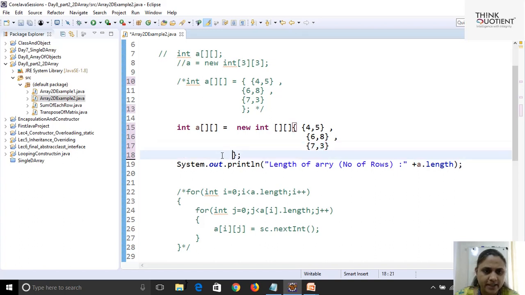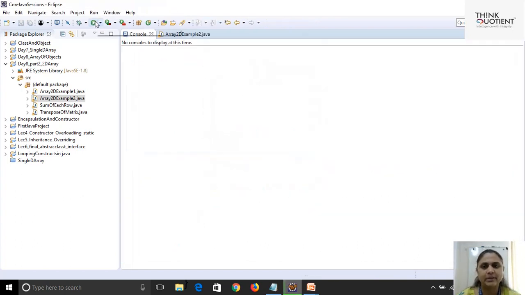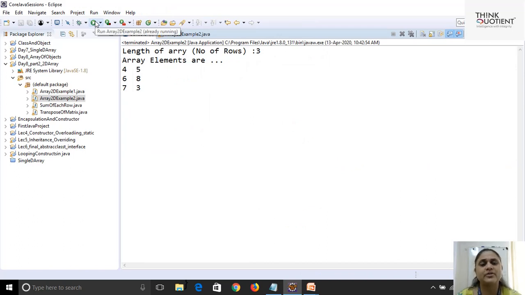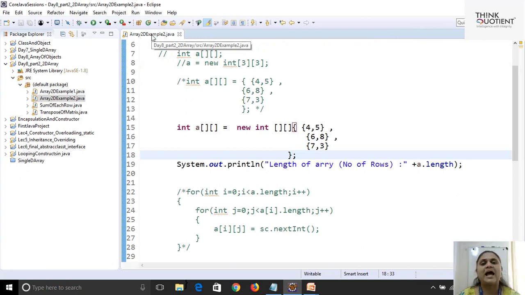Understood? So again it is an array of 3 by 2, 3 rows and 2 columns. In this way also, if you initialize it, you will see the output in the same manner. These are the array elements which have been initialized using an array literal. I hope you are clear with this.